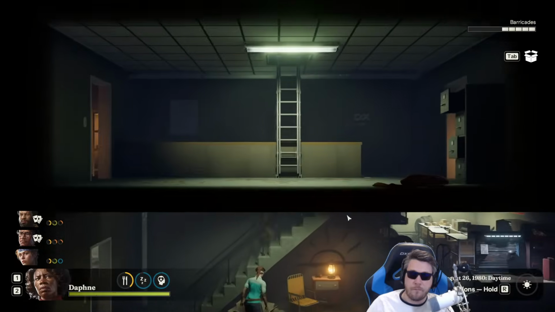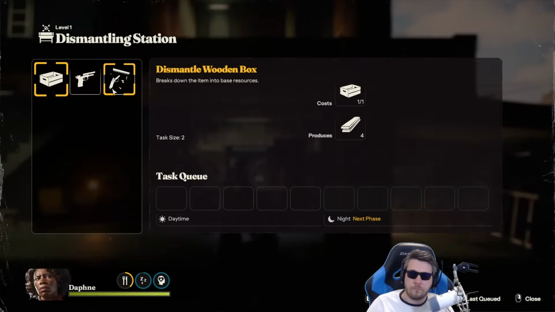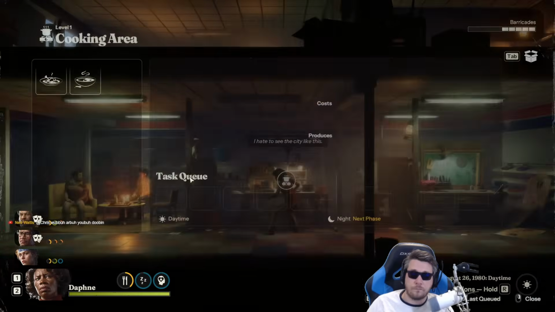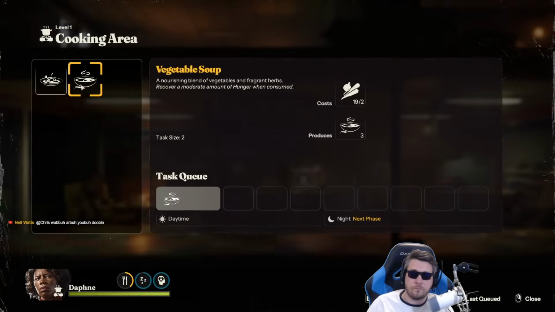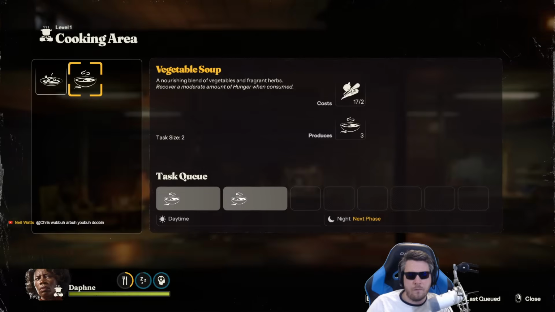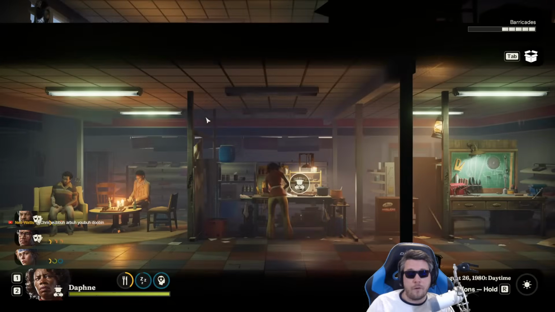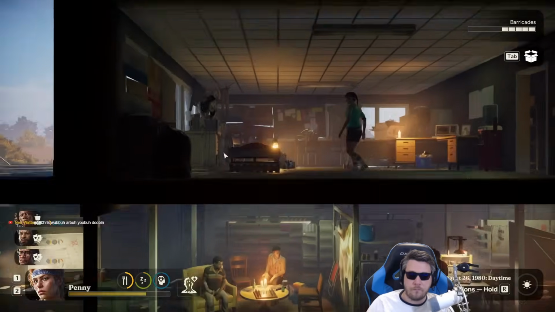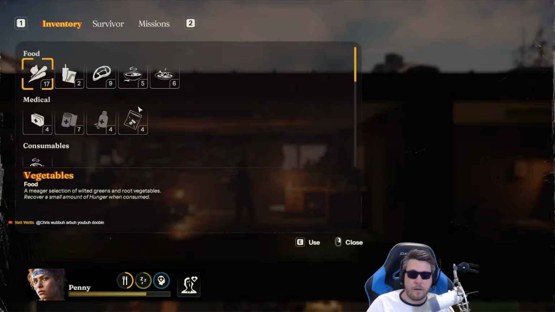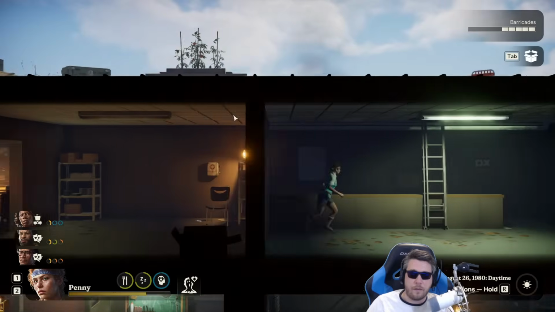Daphne's gonna do some cooking. We had a lot of good stuff to disassemble too. Doesn't look like it takes water to cook anymore. Oh, water is for gardening now, I think. All right, Penny is healing from that. Let's grab a thing of food for her. Okay. Let's send her out on an adventure.